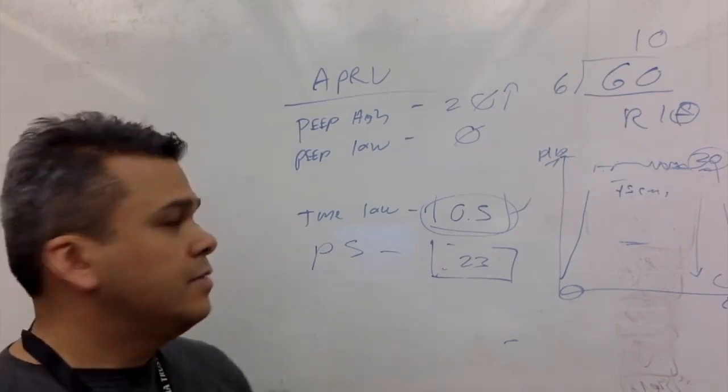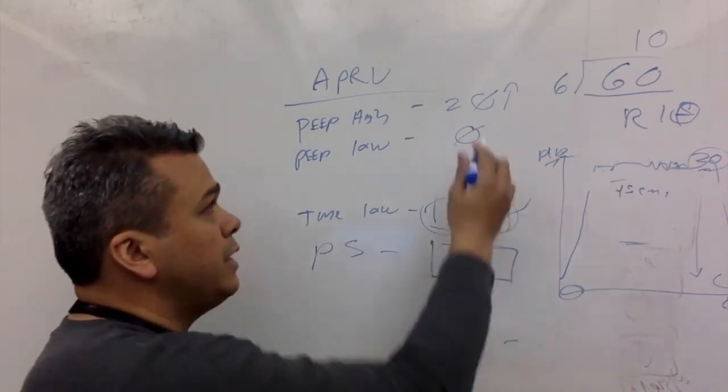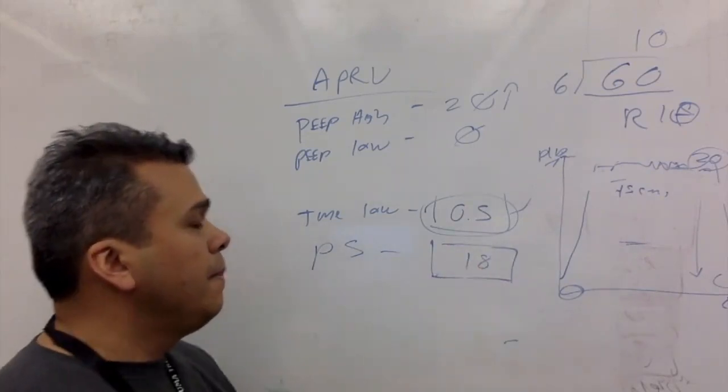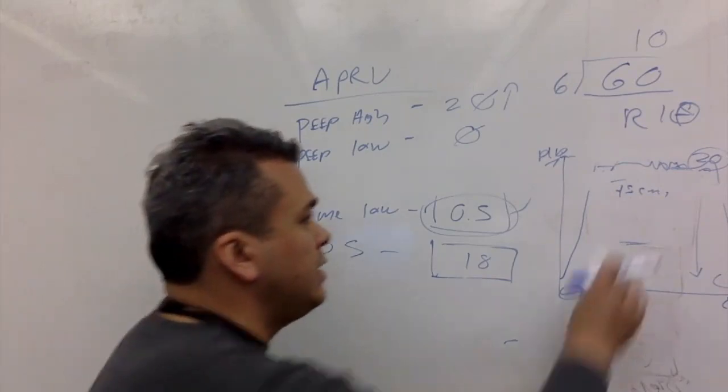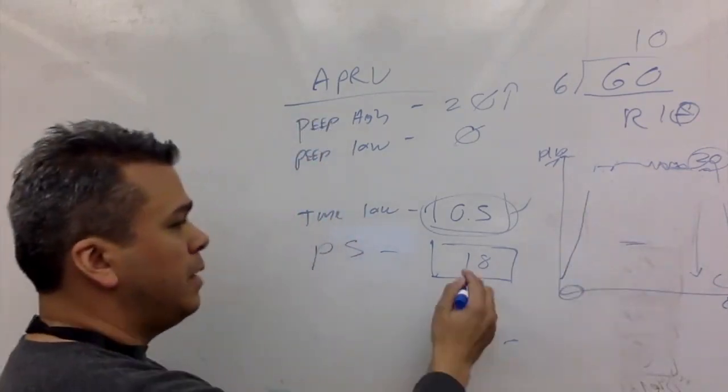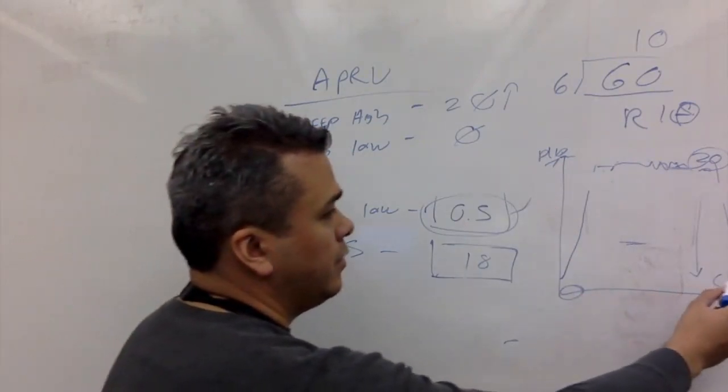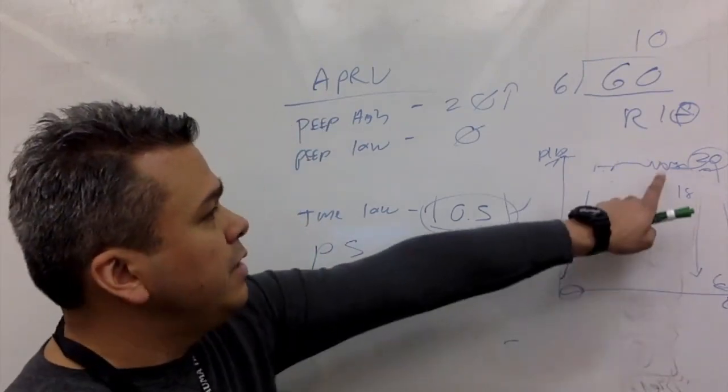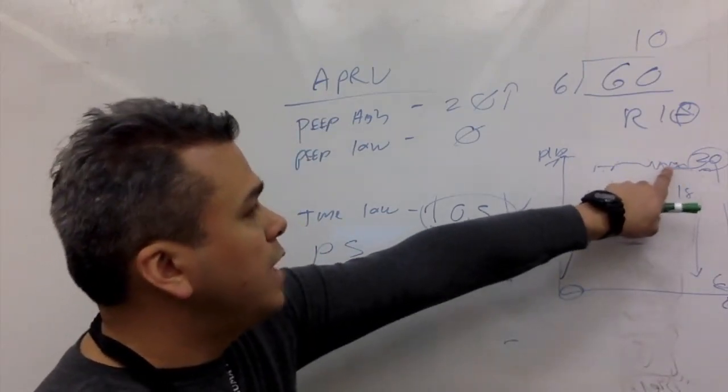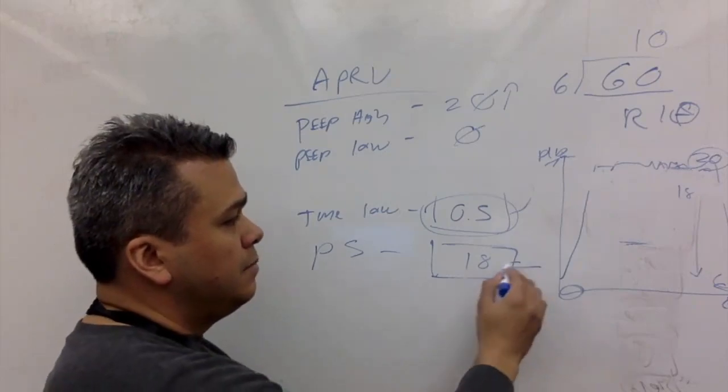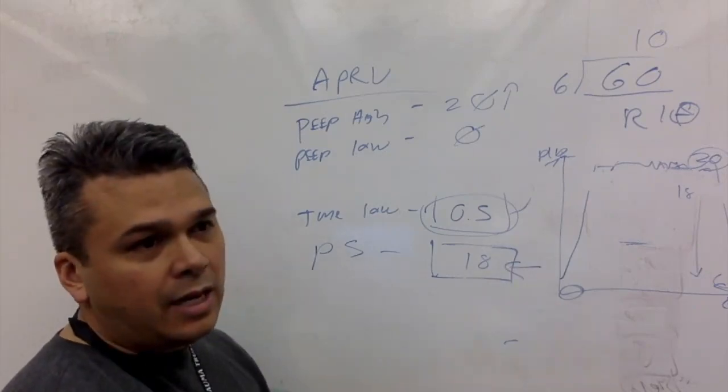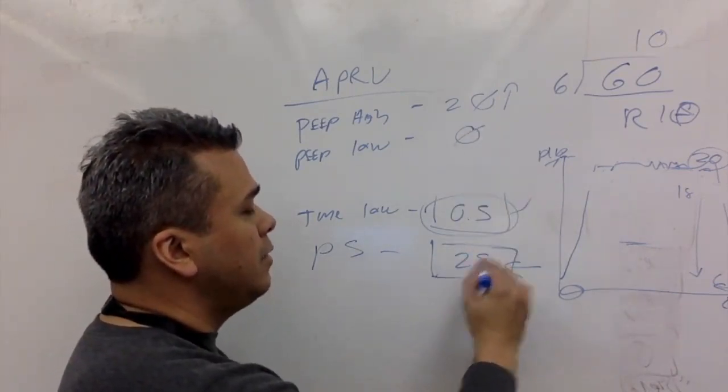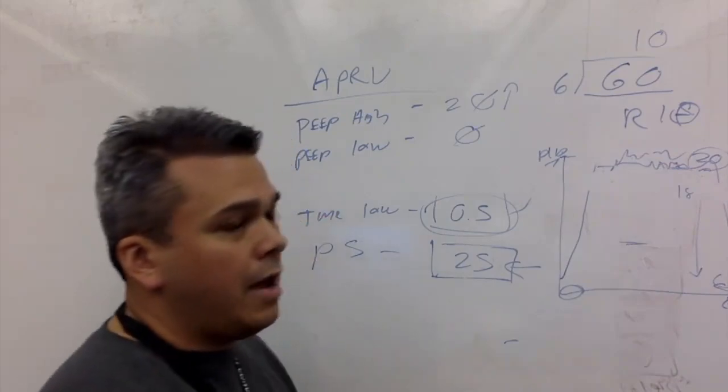Now what doesn't make sense sometimes is they'll set a pressure support that's below this. Every once in a while doctors will set a pressure support order that doesn't make sense. For instance, let's say instead of 23, which is 3 above the high PEEP, they set a pressure support of 18. So what would that do? If you set a pressure support of 18, and remember this is above low PEEP, so if we go low PEEP and we go to 18, 18 is about right here. So that doesn't even reach high PEEP. So it's kind of unnecessary to do this because we're not actually adding to anything. It has to be above the high PEEP, so at least here we're getting five centimeters of water, we're doing above high PEEP.